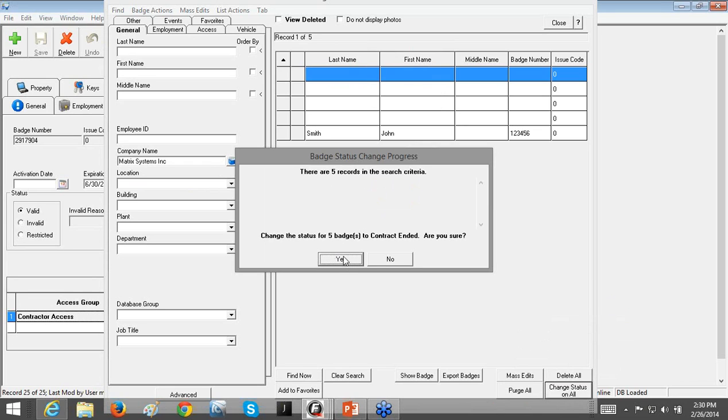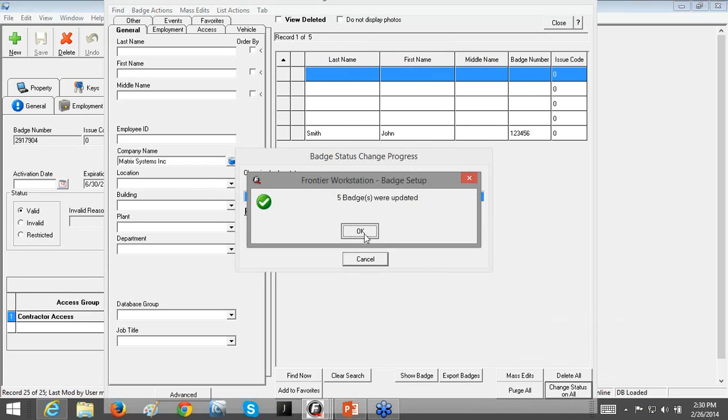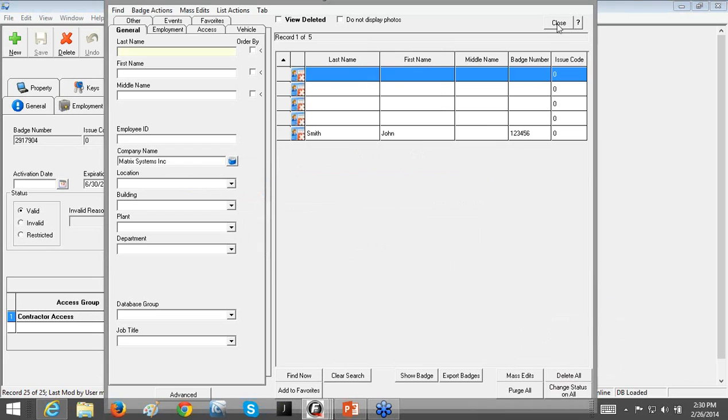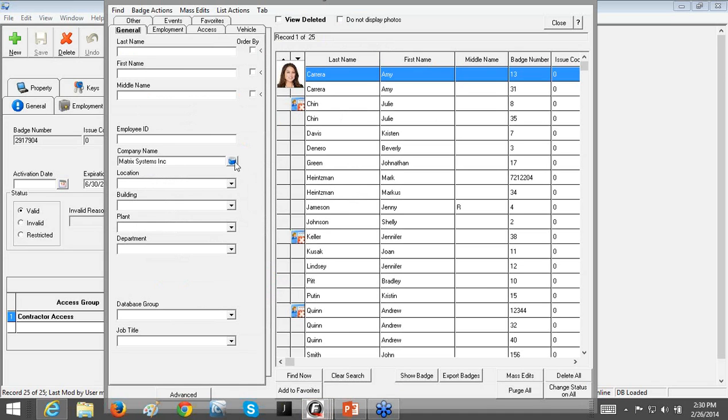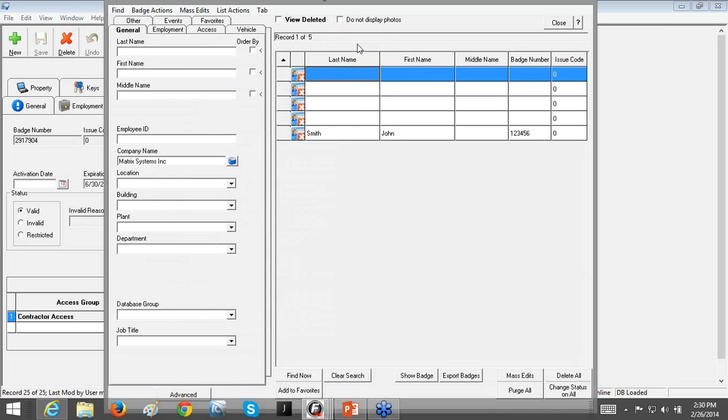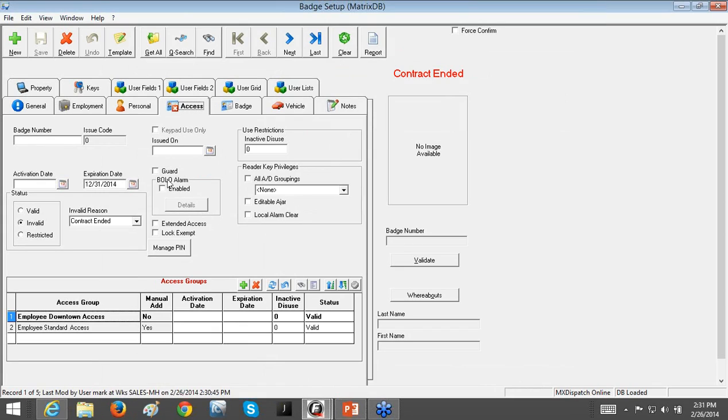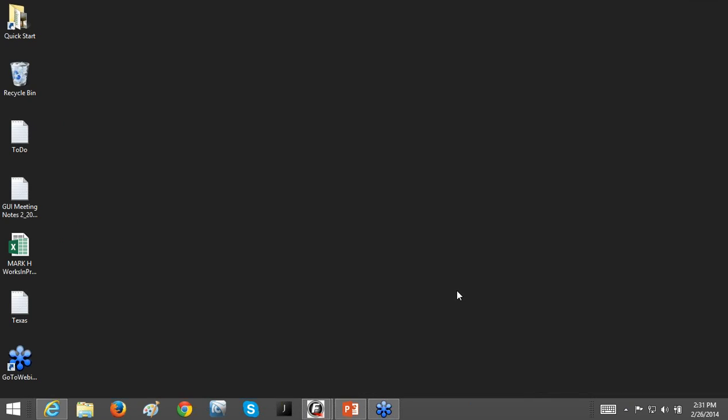So am I sure I want to do this? Yes. Okay. So now if I come back here, and let's see, do my find. So now I've got invalid contract ended on all the Matrix badges. So I think that gives a pretty good idea of what you can do with mass edits.